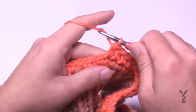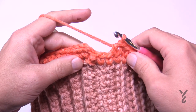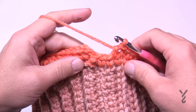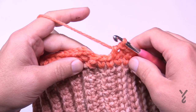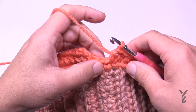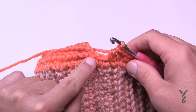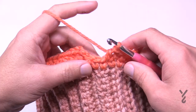So this is round number 2. So I'm coming up all the way around. How many stitches do I have left over? I'm not done the round, but how many stitches are left? Is it 1 or is it 2? The answer is 1. This one is the last one. This one here is part of that chain 2. That's not a stitch. So people, when they absolutely grow something, they actually use that.